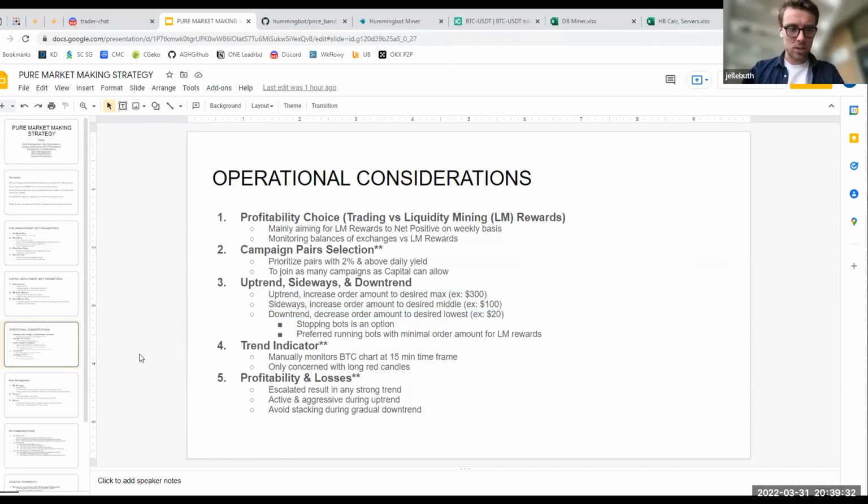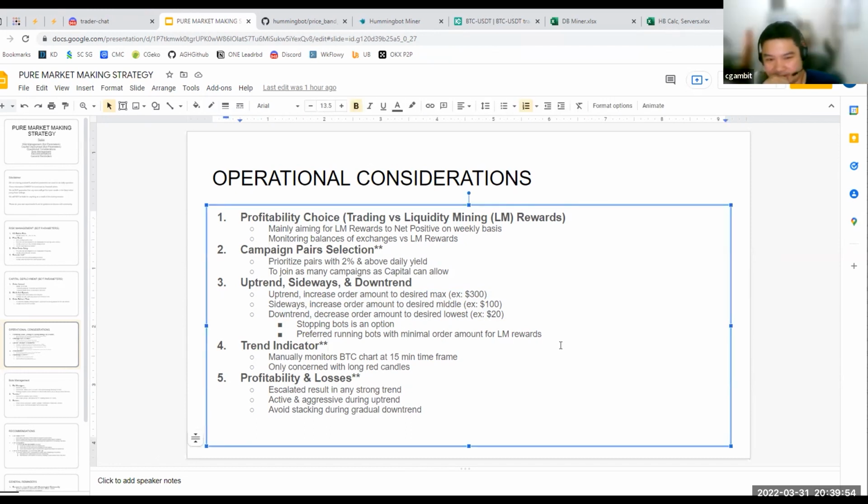I got one more question. Maybe what is your net percentage of your rewards that you're actually having as profit? So what percentage of the rewards do you account for as profit after trading losses? What is a general rule or target that you aim for?